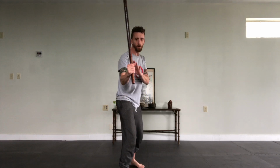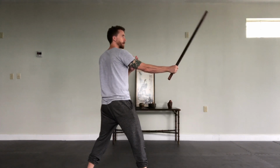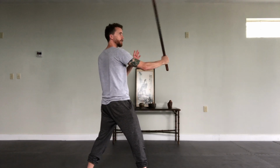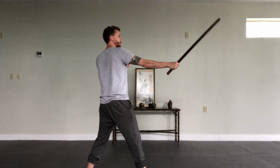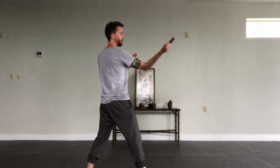Okay, so now let's take it up a level. Instead of just doing big swings with the arm, kind of from the shoulder, we're going to keep the arm more still and try to do the swing mostly from the wrist. So now it's less about me moving my arm around in circles and more about dropping the wrist, spinning around, dropping the wrist to the outside. So just try a few like that.